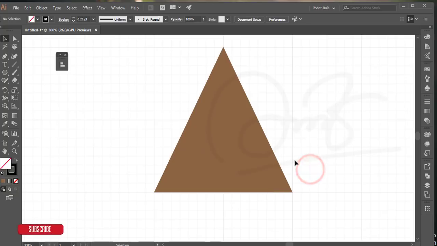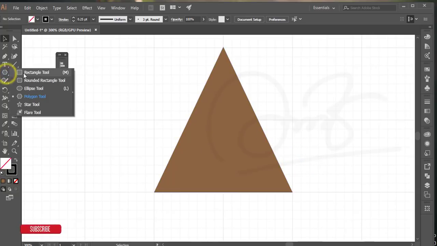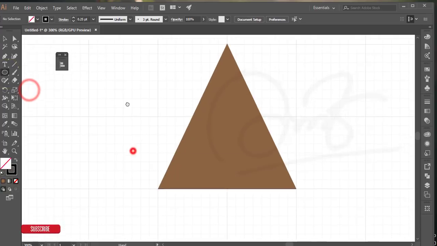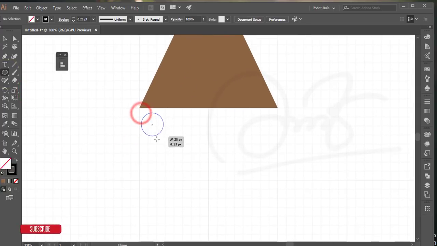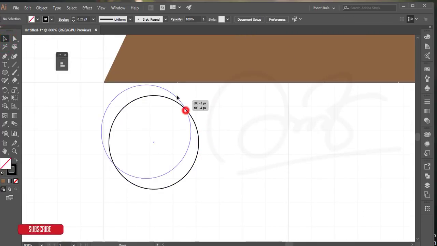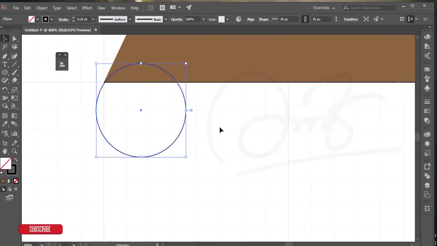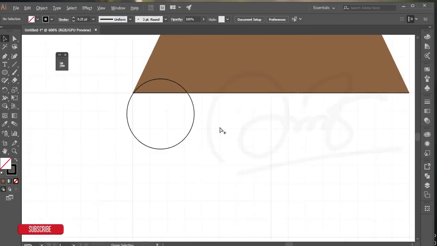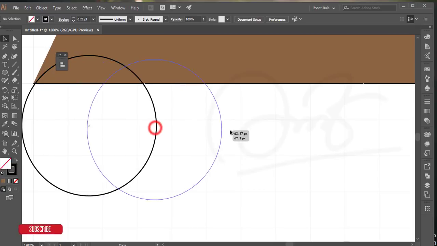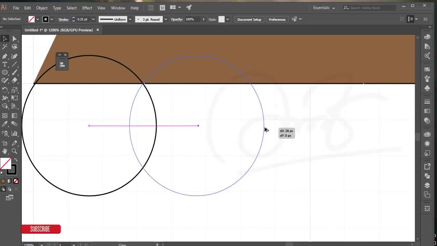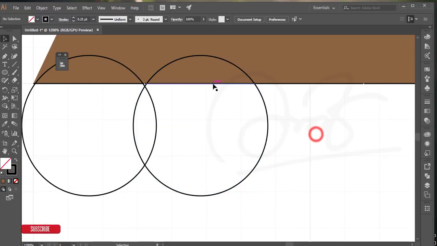Okay, that's nice. Then take a circle, make it bigger and place it over there. That's good. You can place another piece of the shape.